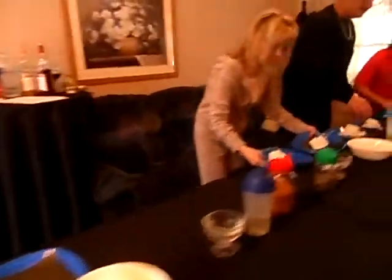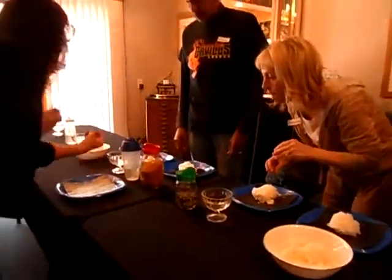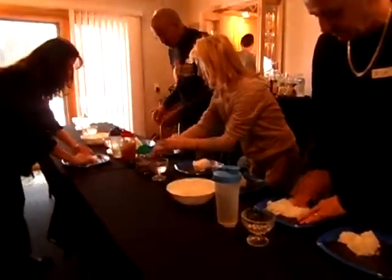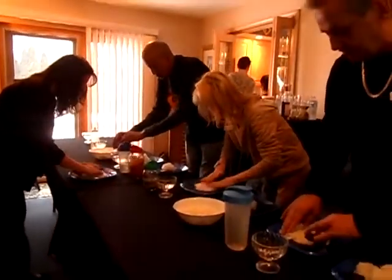What are we doing here? What's the plan? Now this is where you're going to need to dip your fingers in this bowl of water and vinegar. Okay. I need to put rice on mine here. It's very sticky, so you have to wet your fingers. And then you're going to spread this rice over to cover the entire nori.